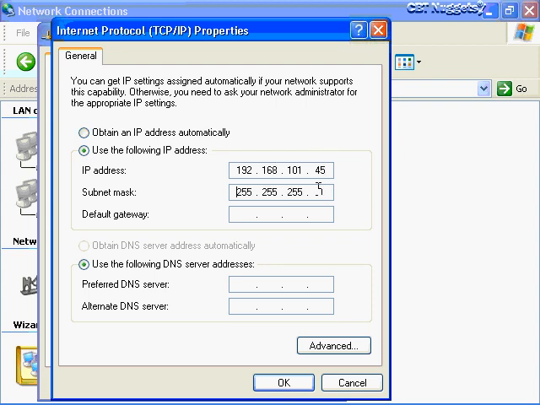I could use the subnet mask, or if I'm in that situation from earlier where I have subnetworks created, I would use the mask 192, and then the default gateway is simply the router that this particular machine is connected to. And if you go back to that diagram that we saw earlier with the 4 networks, it would be the IP address assigned to the interface on that particular router. Typically, this workstation will be connected to a hub or a switch, which then is connected to a router that has a valid IP address on this same network. So that's a static or manual configuration.